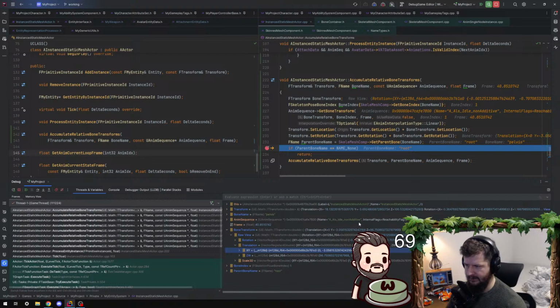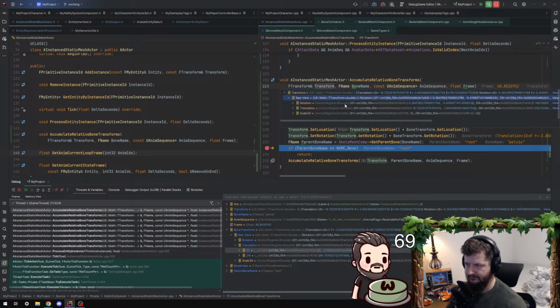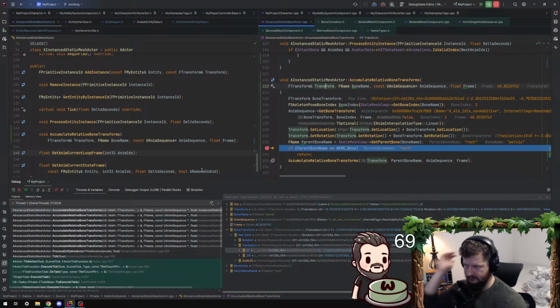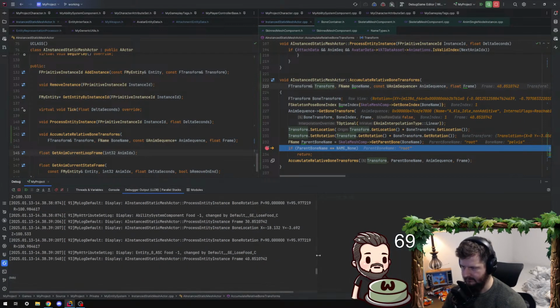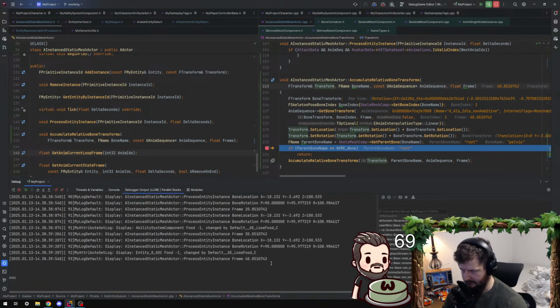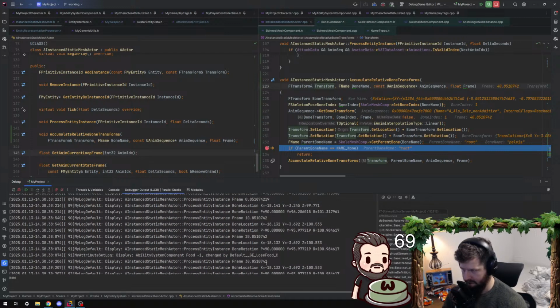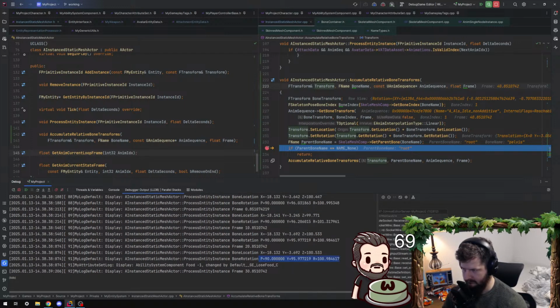Or is this actually giving me proper accumulated bone transform here? I think not. Otherwise, it would be wiggling or something. It actually is slightly different. Oh, that's because the frame went from 0 to 10.